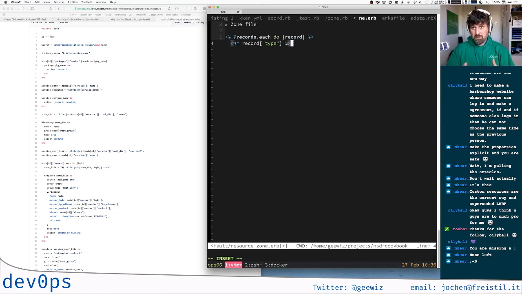So it should be an IP address or something like that, but for simplicity's sake, let's just output the type at this point, and then the end.